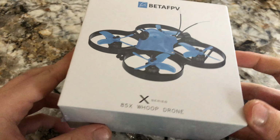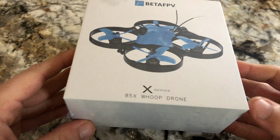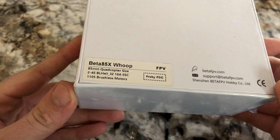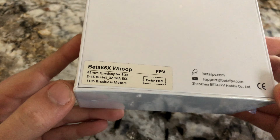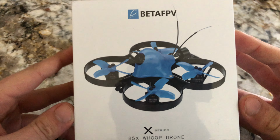Just got this in the mail. Very excited here to open this up and show you guys what's inside. This is the 85X FrSky, built in, ready to go, 1105 motors, 2 to 4S, and obviously the 85mm. So let's open it up and let's check out what's inside.